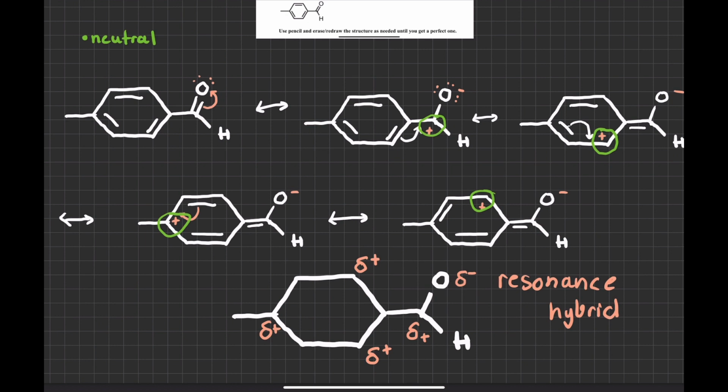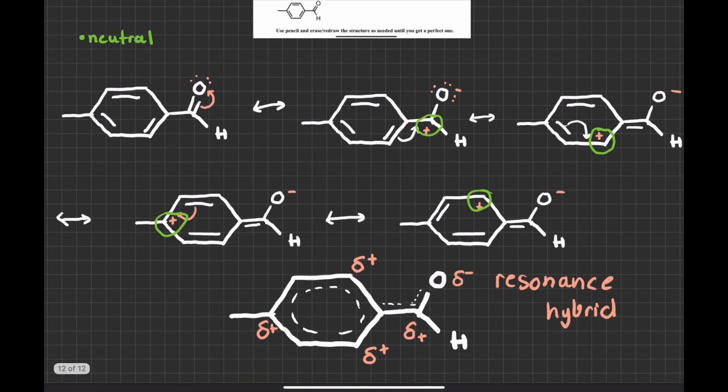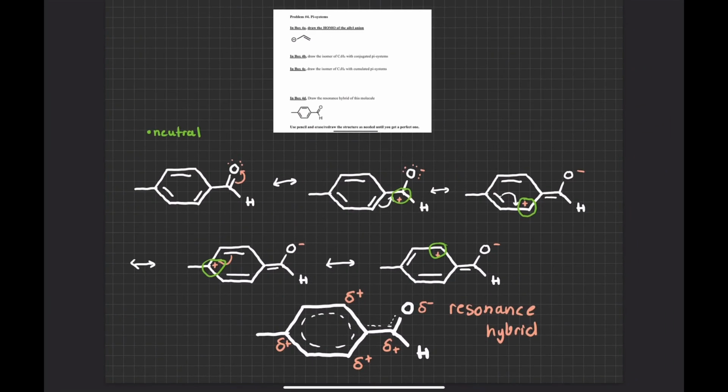Lastly, we need to identify where the pi orbitals are actually moving around and communicating. So they are communicating around the aromatic ring. So we can draw a dotted representation. Also, the pi orbitals are able to communicate between the carbon here, and all the way up to the oxygen. Therefore, this is our resonance hybrid for part D of problem 4. And that completes problem 4.